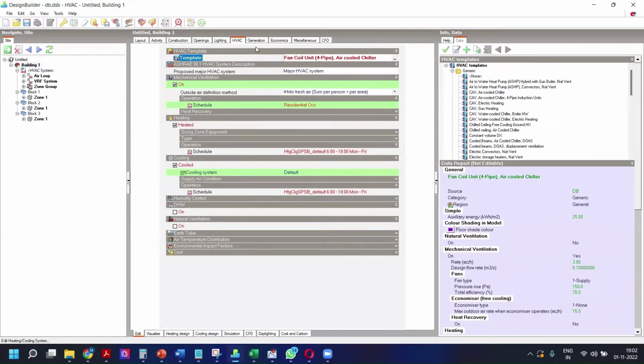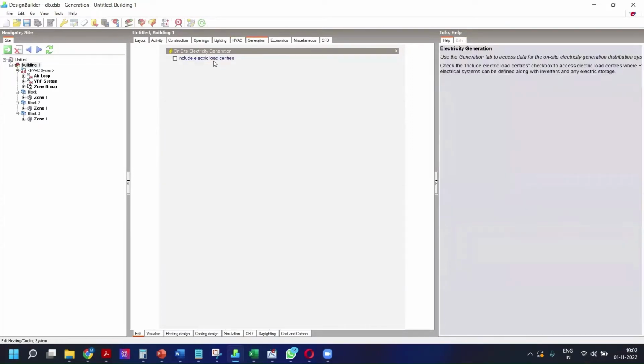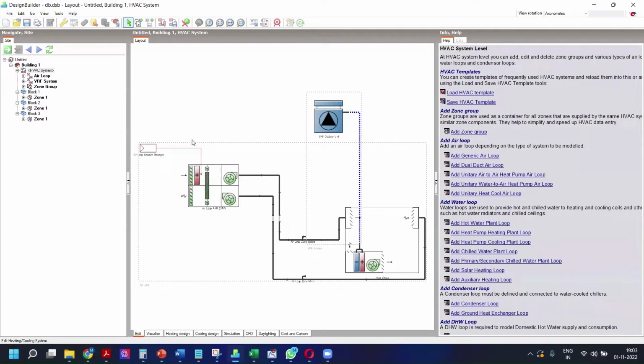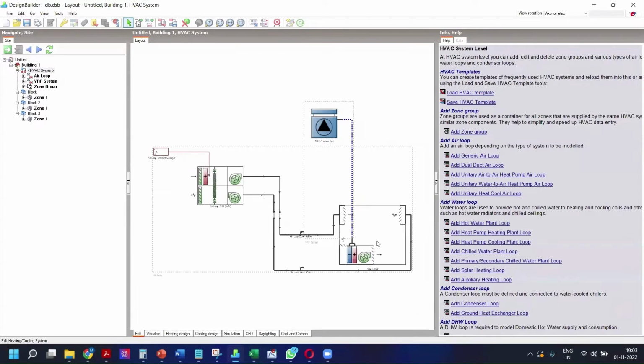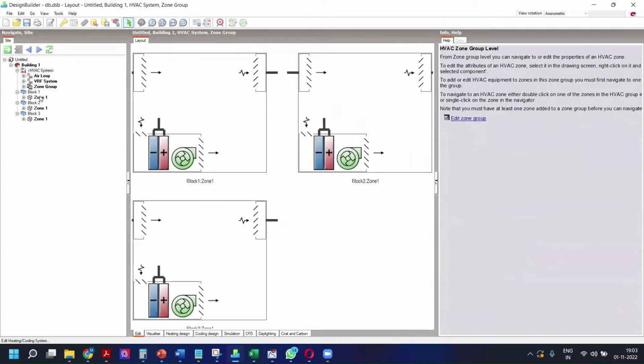For the generation, I've shown you the electric load center, but for now I'll not go into it. I'll just show you how the HVAC module works. Once we come over here, you can see that it's a VRF outdoor unit which has been connected to the indoor units of the 3 zones, zone 1 for each block.